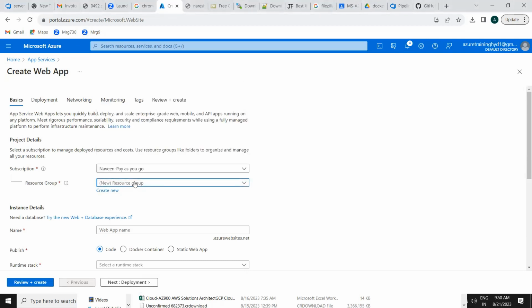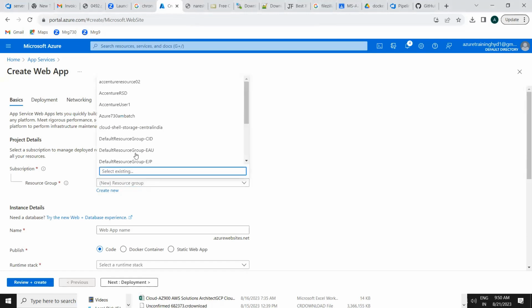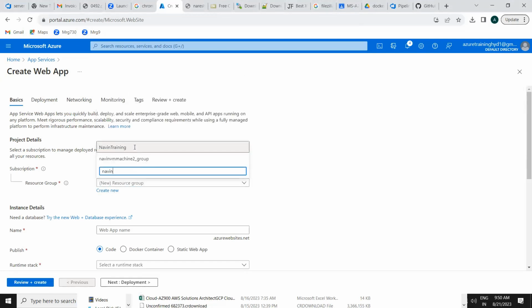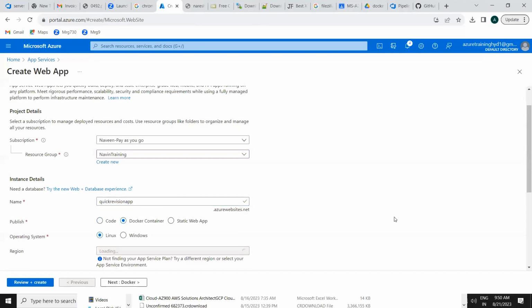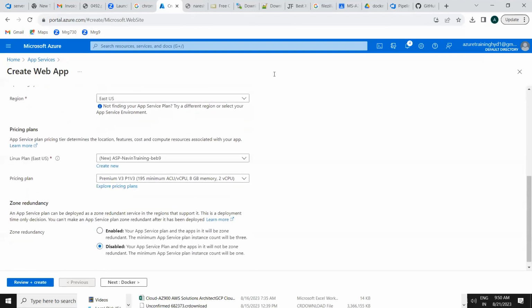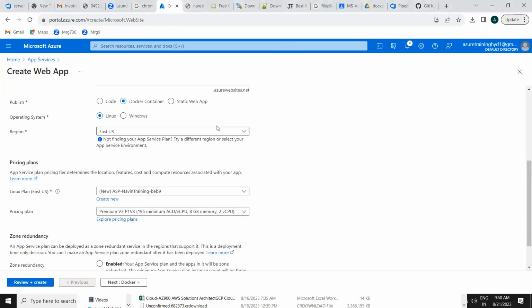Let's see. I'll use this as a quick revision app, or quick revision website, or app only. Docker. So here, right? Before that we have to... Yeah, we have just decided not to enable that. I'll quickly disable it also. Okay, all right, thanks for reminding.